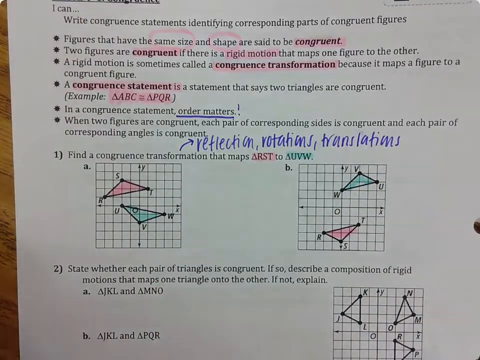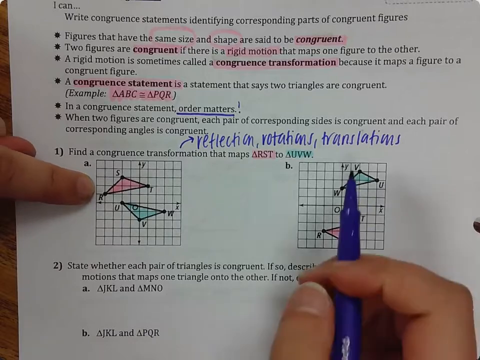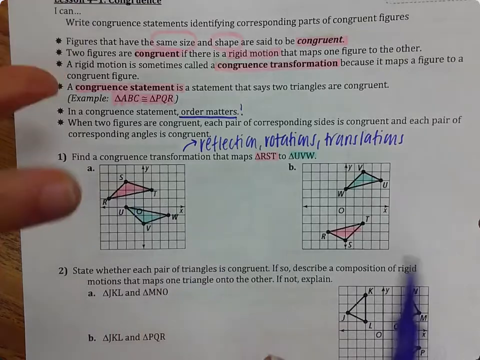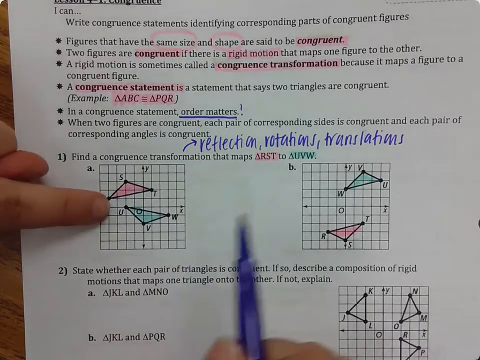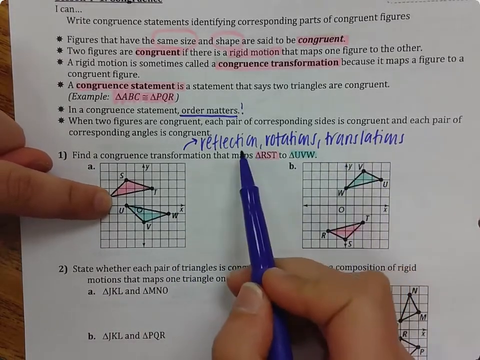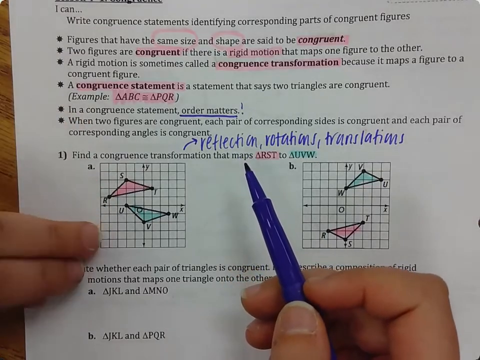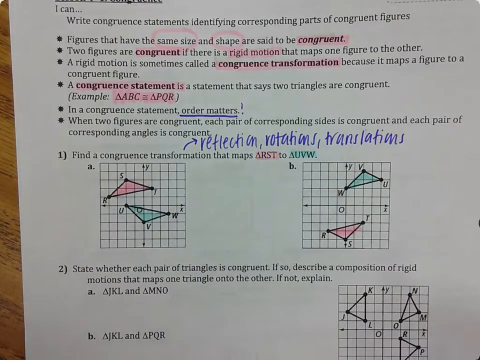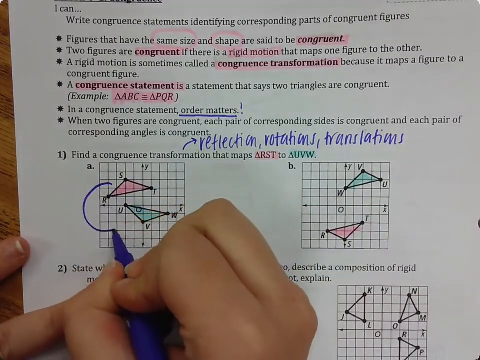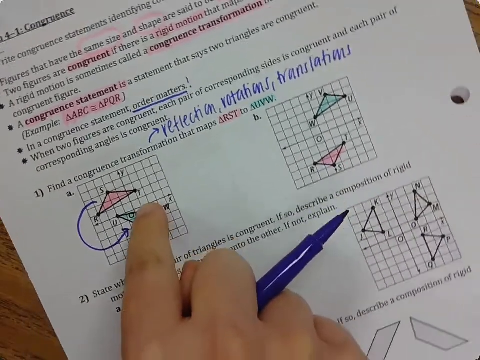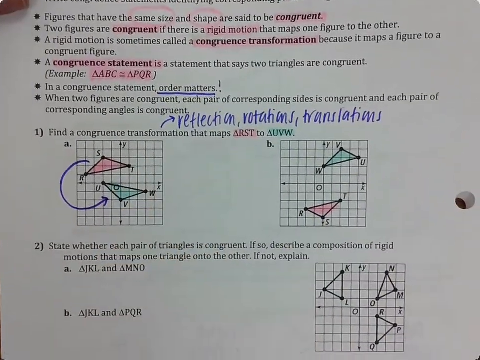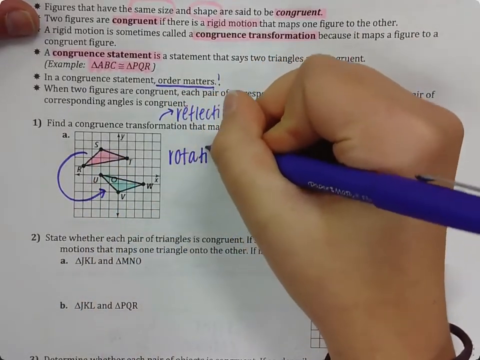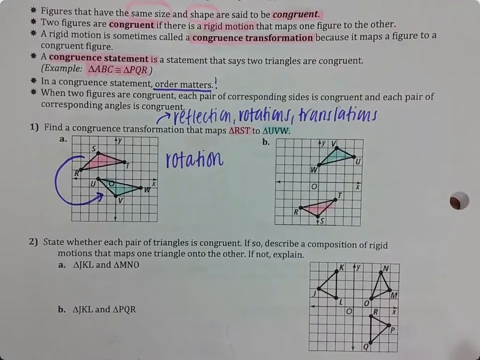So if I look at example A, a translation I know is just going to move up, down, to the left, or to the right. And it looks like it's kind of been twisted or turned a little bit. So a translation is not going to work here. A reflection is like a flip across a line. And a lot of times it's our axes, and this doesn't really look like a reflection. So we can kind of recognize that our figure is just being rotated a little bit to go from the pink to the blue. So all I'm going to list here is that we had to do a rotation.